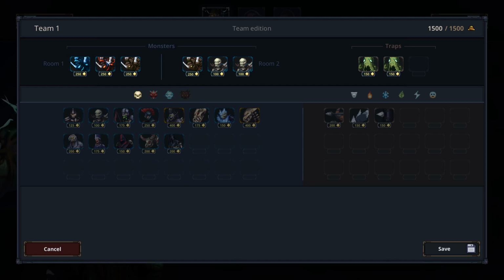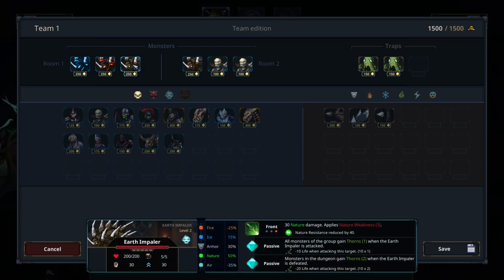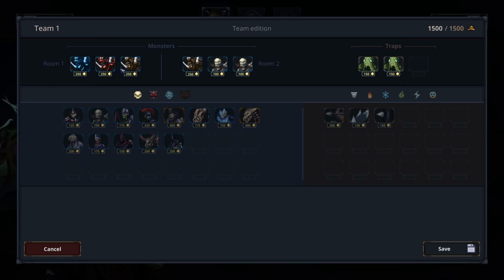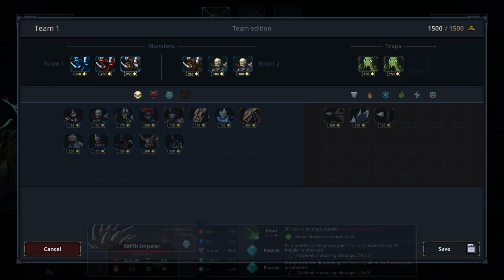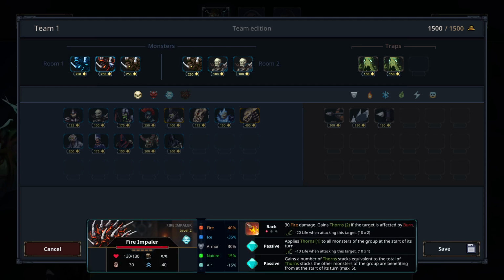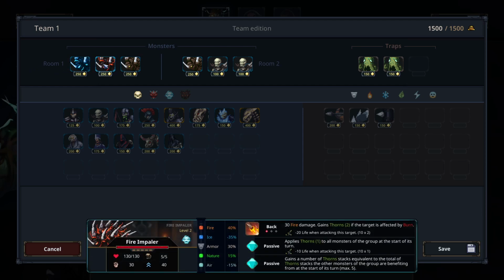Actually, instead of beginning, let me explain here the combo for anybody that isn't aware of what's happening, because I just remembered the game launched. So Earth Impaler over here, whenever he gets attacked, he gives 1 thorns to the team, and when he dies, he gives 2 thorns to the whole dungeon. Fire Impaler gives 1 thorns to every part of the group when he starts his round, and also gains thorns equivalent to the total thorns of the monsters. So he's gonna gain a bunch of thorns very quickly.